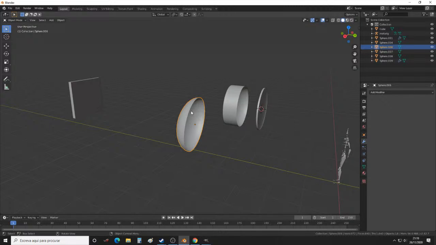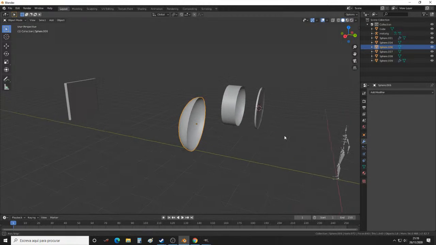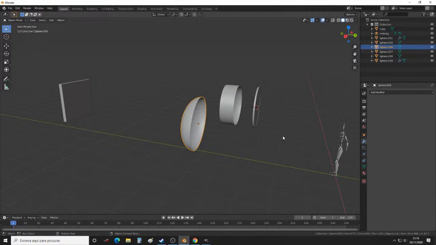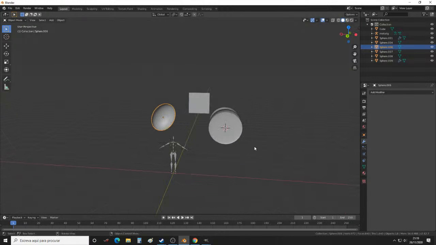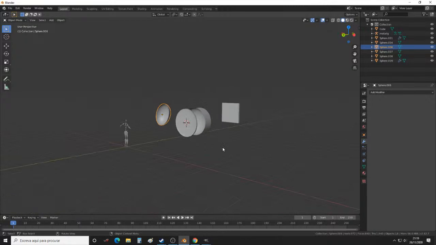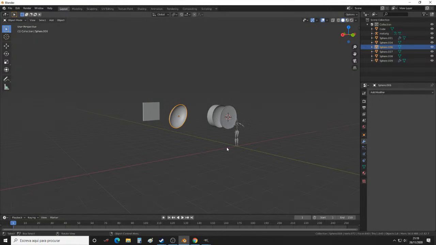Tip 31, don't you hate it when you have to go through and just mass edit nodes one at a time? Really, it's just a putrid experience. So what you can do is change one, select all the rest, and then press Shift-C, settings from active. Keep in mind that this is also going to affect the actual image itself in the case of an image texture node. So just make sure for maximum efficiency that you do this before you put the images in. And if there's any other nodes that you've used repeatedly, this would be indispensable for that.